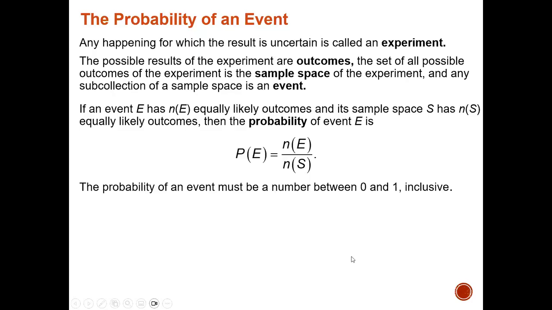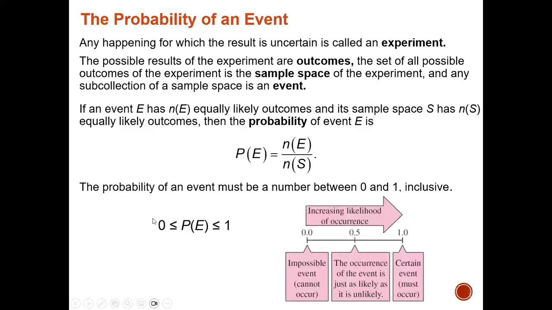Okay. So a probability, when you get an answer here, should be a number between 0 and 1. You can include 0, you can include 1. So the probability should be between 0 and 1 inclusive. Anything outside of this, you know you did something wrong. No negatives, and nothing greater than 1 should be the answer for a probability problem. Okay, right here, probability 0 means it's impossible, it cannot happen.